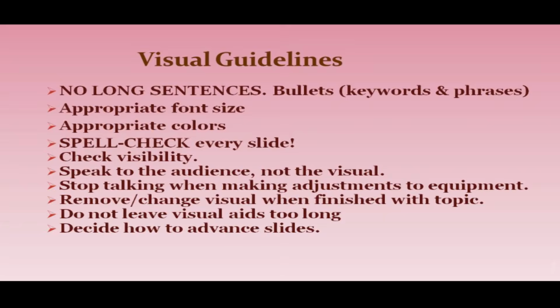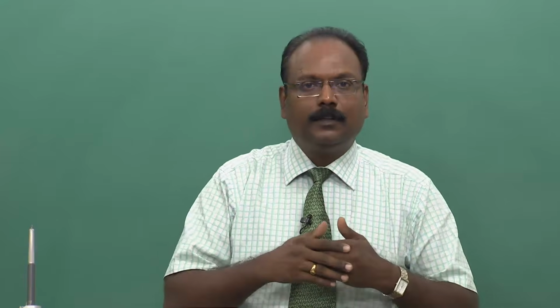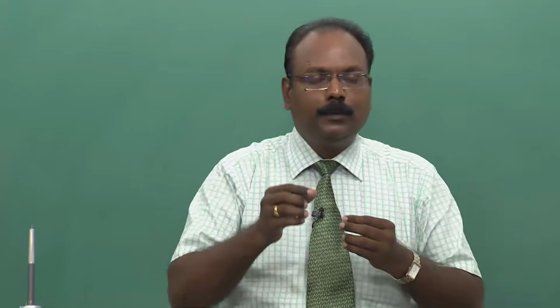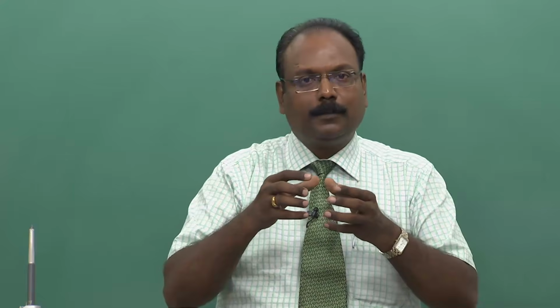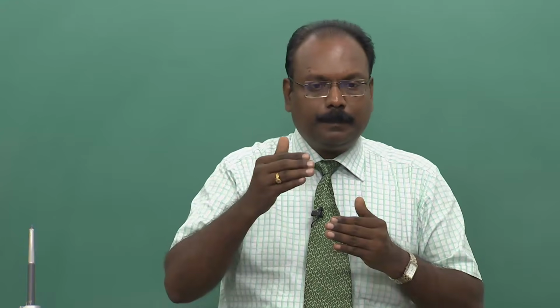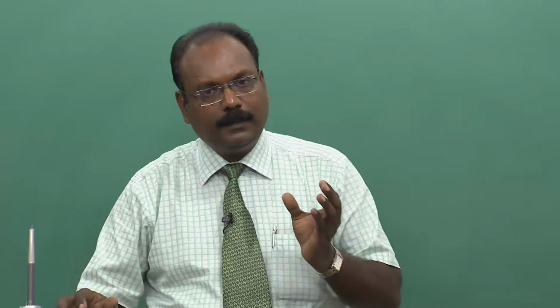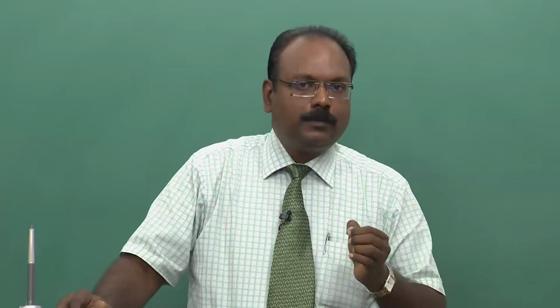The next thing is appropriate colors. Suppose you are going to show them something in daylight, and you are just using light colors, light yellow, and then light pink on the background. They will not be able to see. You need to use, for instance, dark blue and yellow in terms of font. They will be able to see the difference. So, it should be contrastive when you are showing it in daylight. Keep appropriate colors so that they are able to see the fonts clearly.